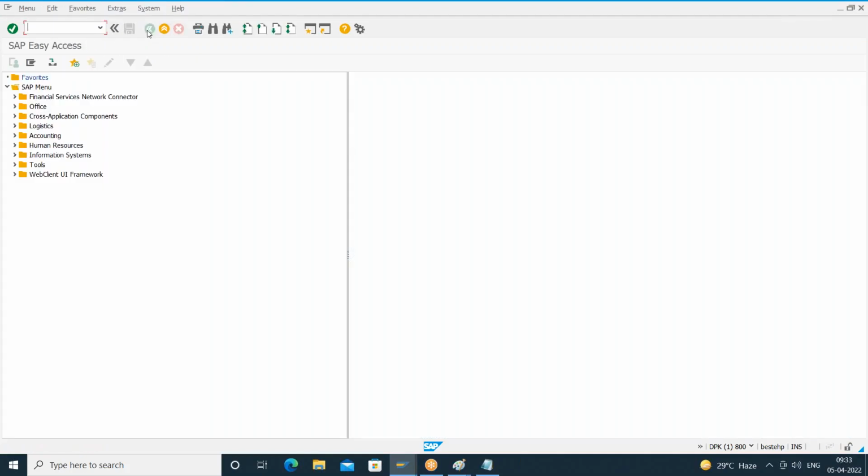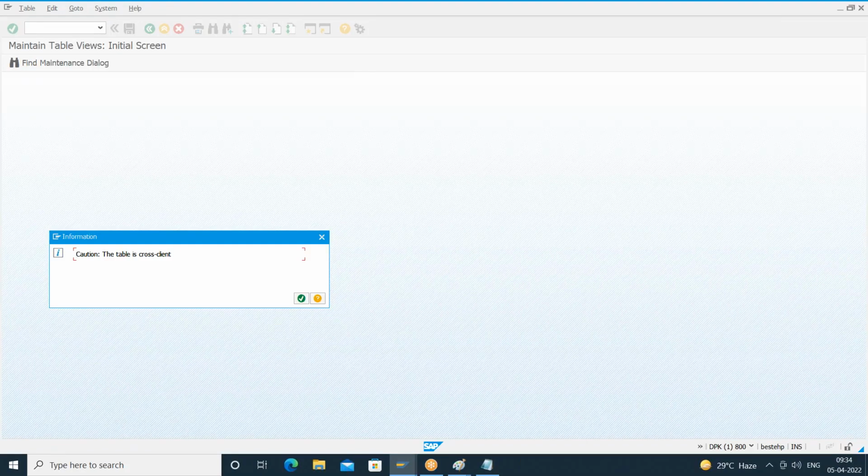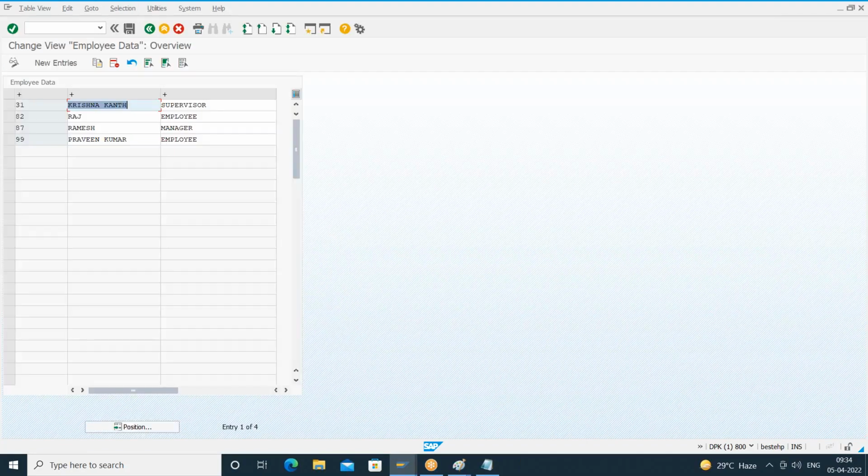So what we have done earlier, we have generated the table maintenance, and we have started maintaining that by using SM30. But if I use SM30, what is the issue? Every time the user has to give the table name and click on the maintain button. So keeping that in mind, in order to minimize the navigations, I created the T code for the table maintenance. What is the T code I created? Z830E. So run the T code Z830E in the command field, press enter. Yes, I directly got the message, table is cross client. Directly I got the screen.